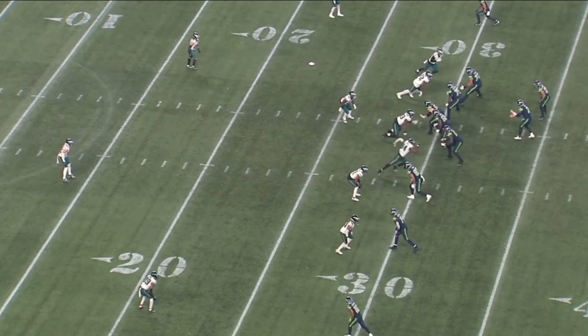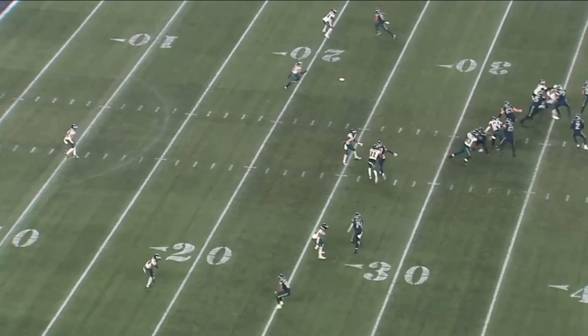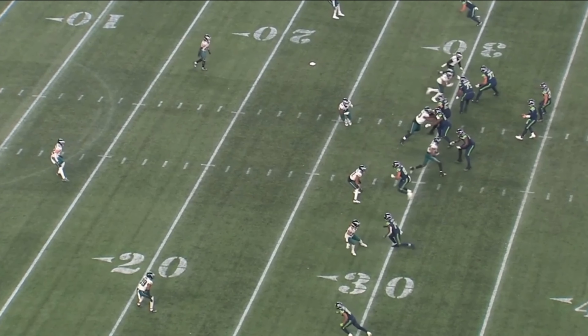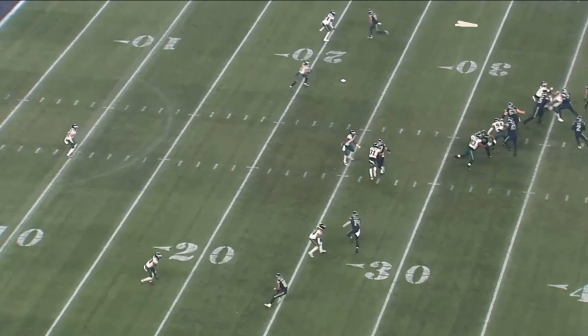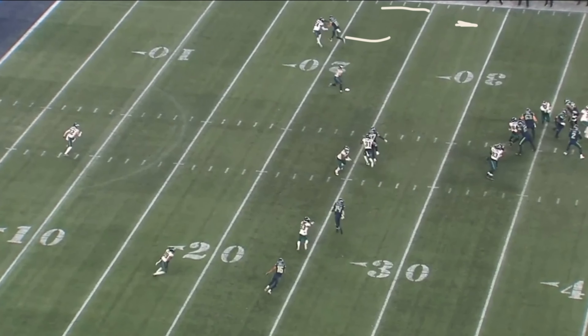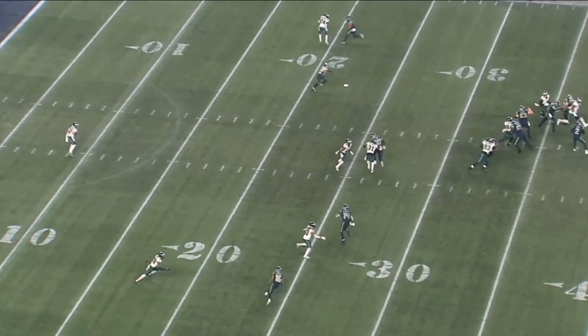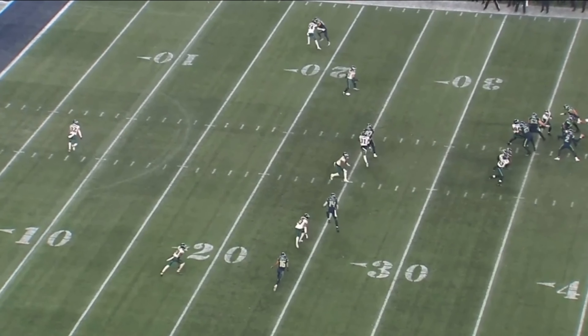For Smith-Njigba, with this guy playing off coverage, he knows he's on an island, so he can just beat him flat with speed. The DB is facing away, we're facing the direction we want to go, so we don't need to do anything crazy — just get to where we need to go, and running fast is the best way to do that. He does a good job staying just below the numbers, giving himself plenty of room to the sideline — about 8 to 10 yards away. As he makes his break, he lands with one step, goes around him with speed, and then he's going to restack.